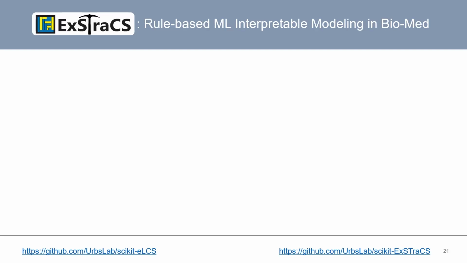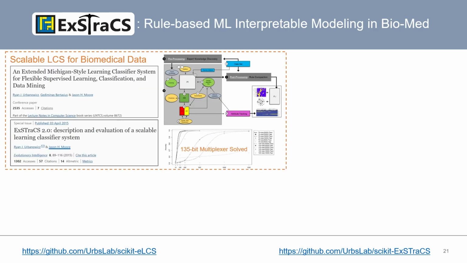We took everything we learned and developed from this initial research, and we used it to build ExSTRACS, our own rule-based machine learning modeling algorithm developed specifically to handle the challenges of biomedical data. Here we have the first two publications on the ExSTRACS algorithm, where we focused in particular on scaling these approaches up to larger datasets. And at the same time, we were the first ever to directly solve the long-standing computer science benchmark problem known as the 135-bit multiplexer problem.